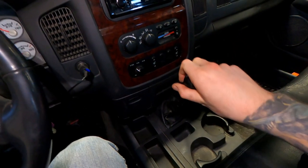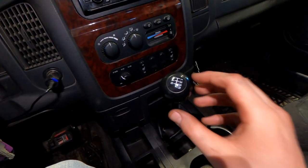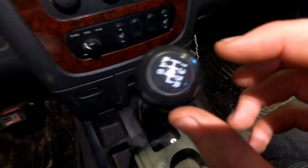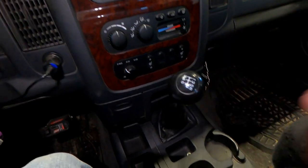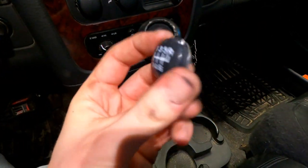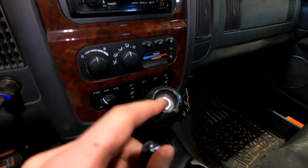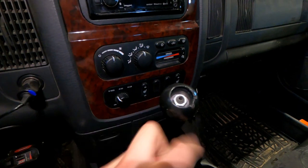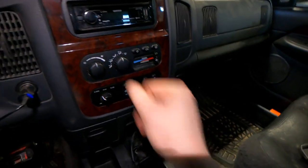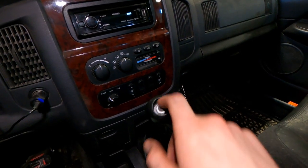It's back together and just already — wow — it just feels so much different, so much more defined. But this is driving me nuts. The way this spun onto the new shift lever, the numbers on the knob are all upside down, so I need to pop this cap out and recenter it. I should have known better because these caps are always such a pain to get out — and look at this, I just mangled my shifter. This doesn't even want to go back into place. It's just such a poor design. I've never had good success popping these things out without wrecking them. But I'm going to say screw it — I already ordered a Hurst shifter, so we're just going to leave it like that for now. My new one should be here soon.